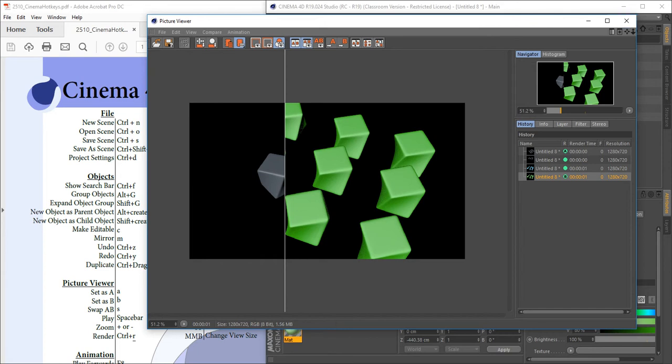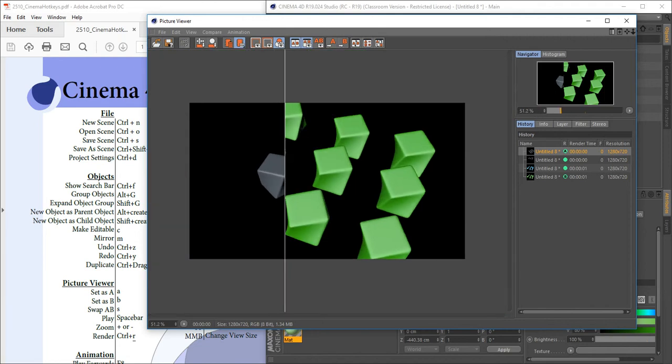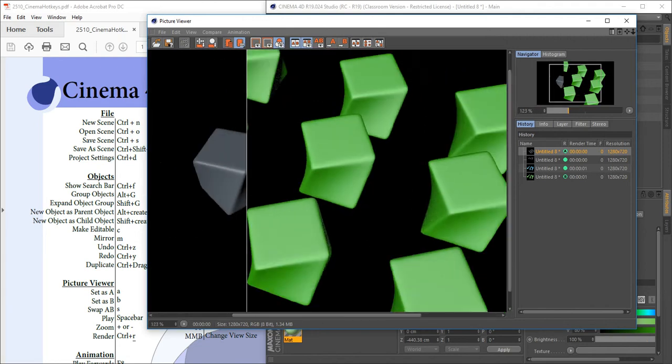If you have a movie inside here, you can hit the space bar and it'll actually play that sequence. So when we did our other one, where we had our rendered files coming out, we could hit the space bar and it would go through and play those. You can use the scroll wheel to zoom in, or you can just use plus and minus on the keyboard.